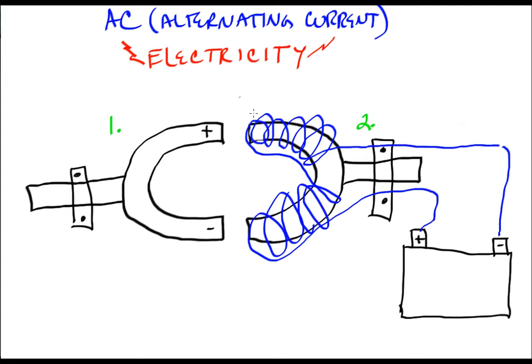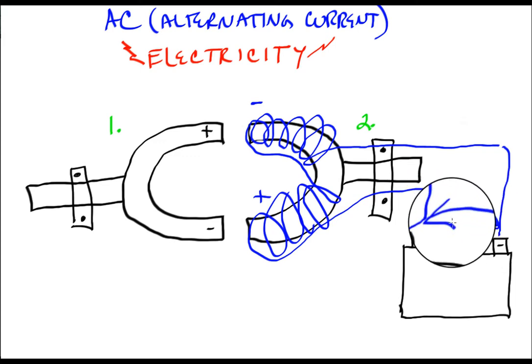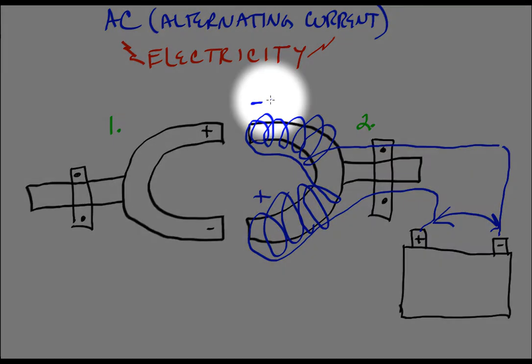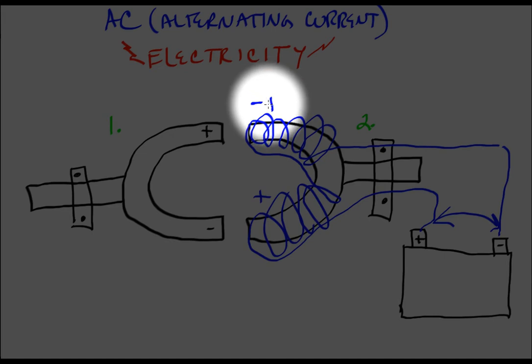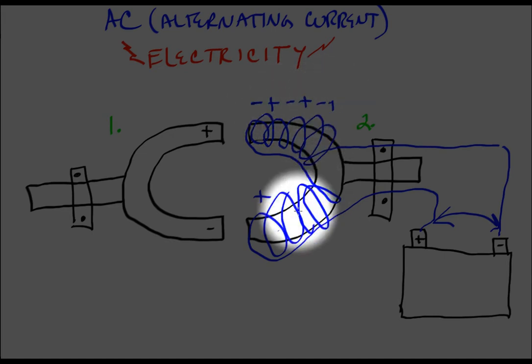And when we did that, this pole becomes negative, this pole becomes positive, and voila! The two are attracting each other once again. Now, picture for just a second that I take these wires and I quickly flop them back and forth from positive to negative, negative to positive, and so on. You would see that this electromagnet, the poles would switch. They'd go from negative to positive to negative to positive, negative to positive, and so on.